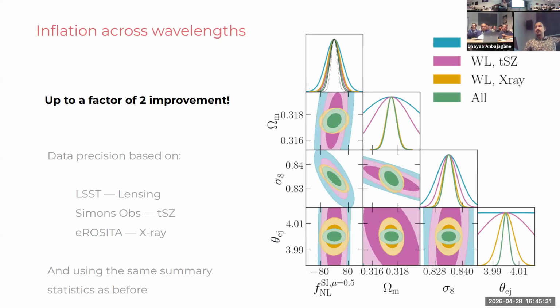Yeah, good. So this factor of 2 improvement statement, I didn't go over this in detail because again, for time, but this triangle plot is just 4 out of a set of maybe 12 parameters on the baryon side. So we think we're doing at least a fairly comprehensive job in calibrating the impact of astrophysics with these flexible baryon SAMs. The fact that we have weak lensing, tSZ and X-ray allows you to self-calibrate very precisely. We're already doing this in the weak lensing world where you take X-ray observations of galaxy clusters, going back to what Gautam said about multi-wavelength analyses of the same objects, and we use those to constrain what the baryon fractions in objects are like. This is doing a similar analysis, but with way more parameters.